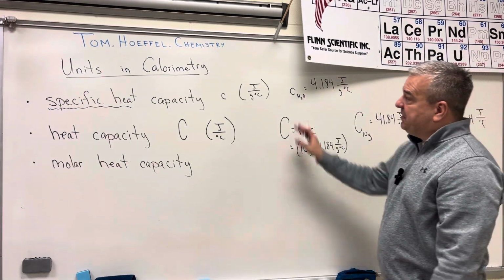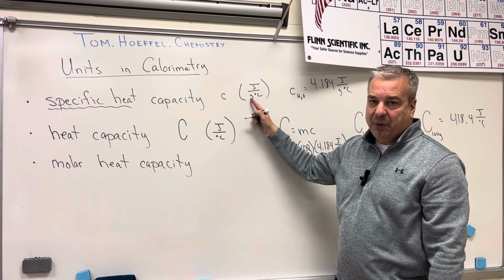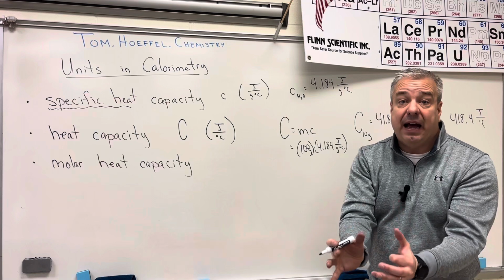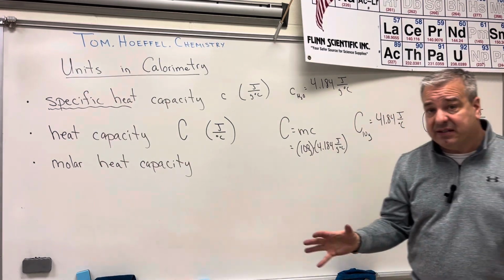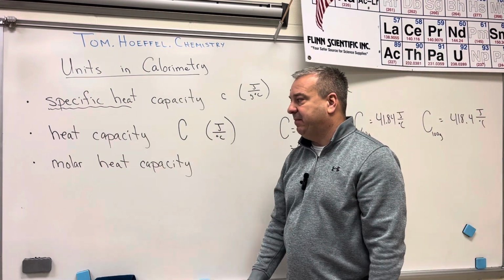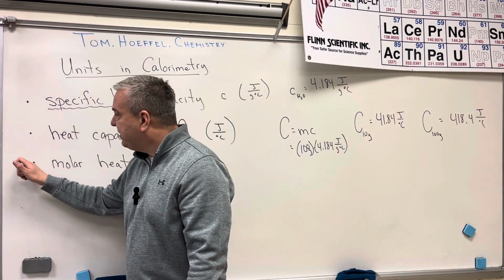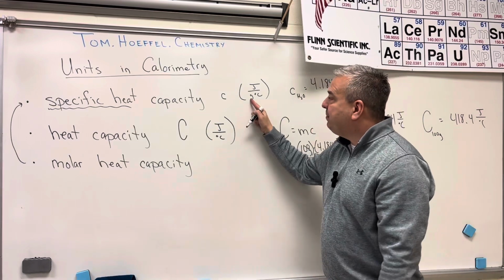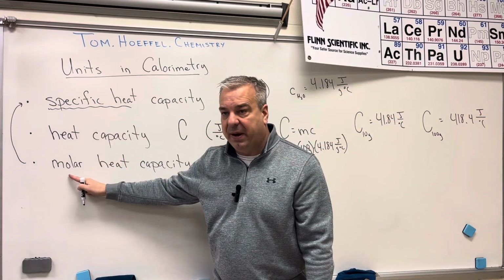So specific heat, it's kind of nice because we can vary the amount, okay, because it's on a per gram basis. With heat capacity, the mass is set, okay? It's either going to be 10 grams or it's going to be 100 grams or whatever the system is. The mass is already set for heat capacity, okay? Now, molar heat capacity is very, very similar to specific heat, okay? Just instead of being on a per gram basis, it's going to be on a per mole basis.